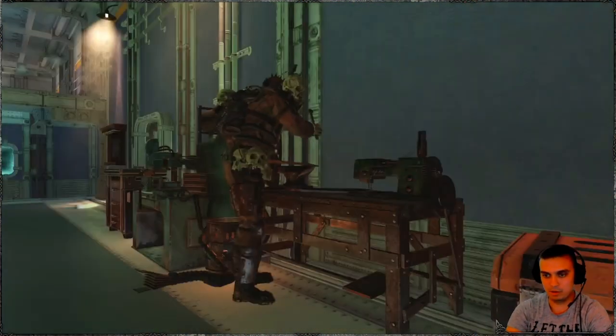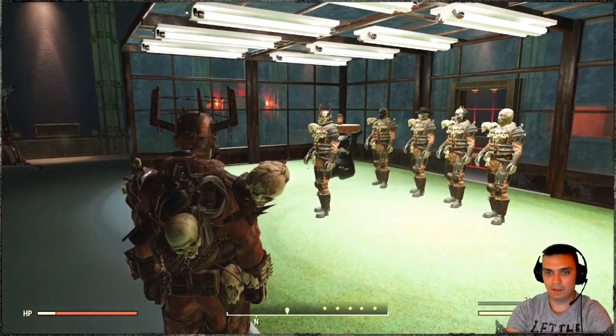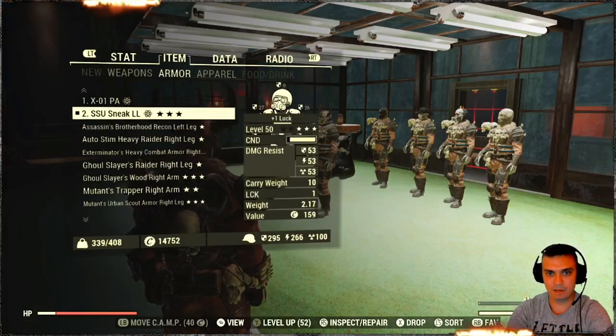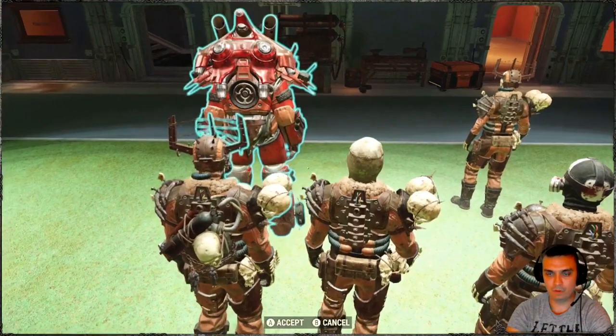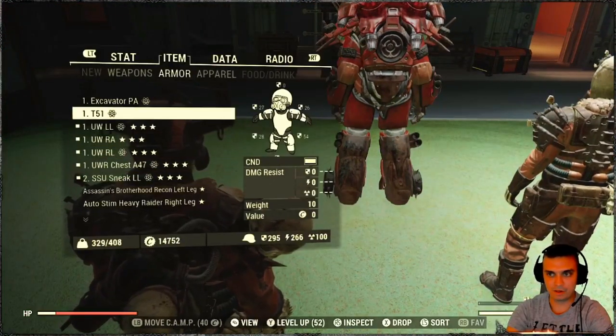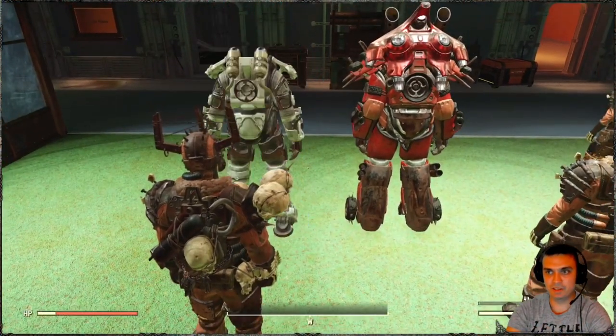The outfit, we don't need to show it like that. It doesn't look good. Alright, then let's start with the power armor, shall we? So the power armor, I made two power armors and they are identical. One with a jetpack, which I recommend using because it kind of matches the style. But unfortunately, the skin does not give you a jetpack.